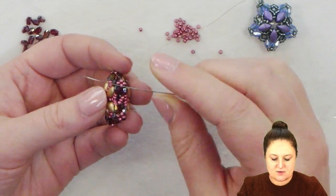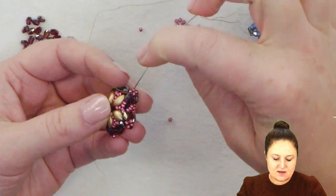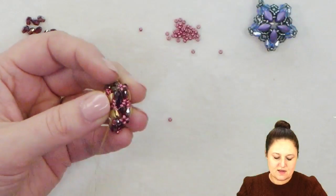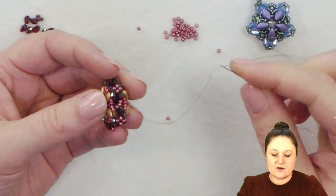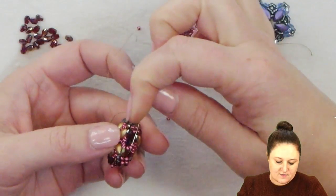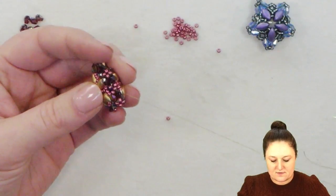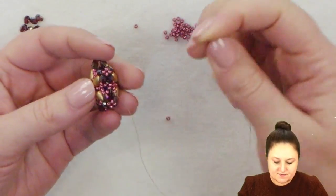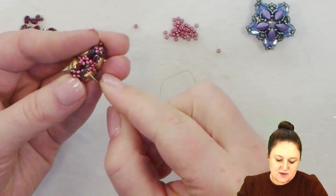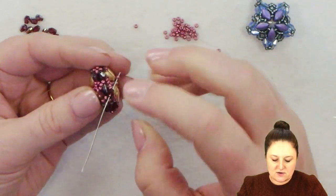I'm going to pass through my 11-0 here and then down the drop crystal on this other side. I'm going to pick up one 11-0 seed bead, and then I'm going to pass through the center seed bead of that group of 3 that we used when we crisscrossed over. Pick up another 11-0 and go up through this other drop here that we haven't gone through yet. So this will be the last of the 4 drops that we need to go through.